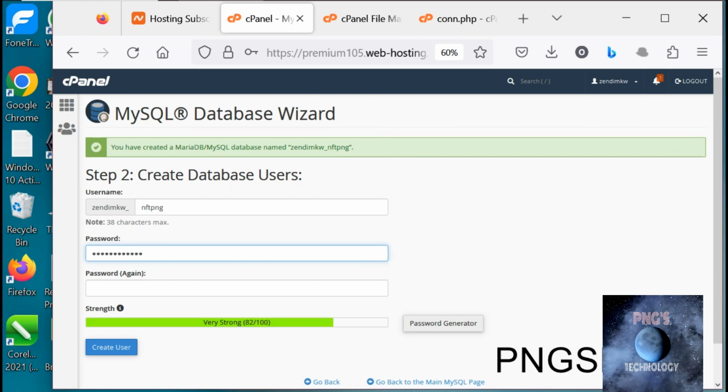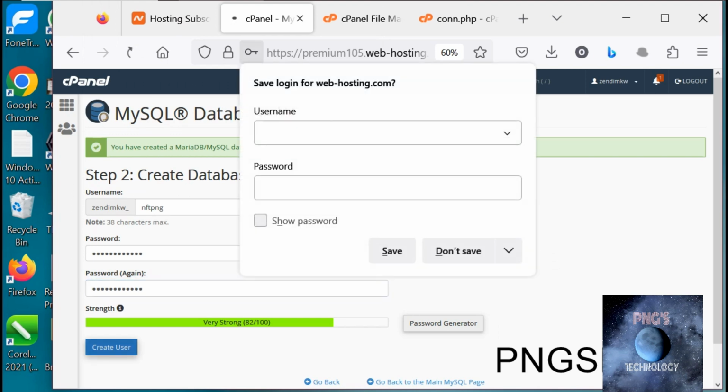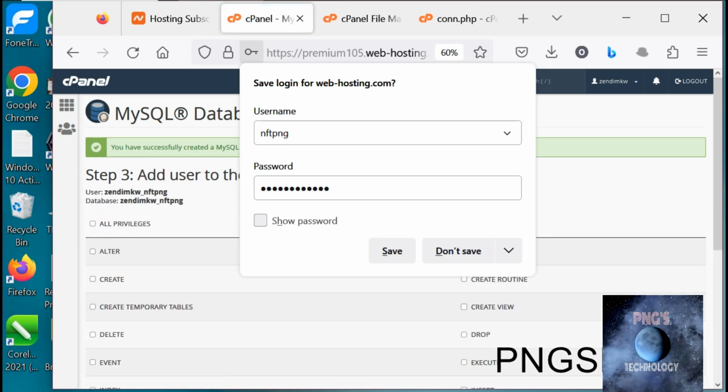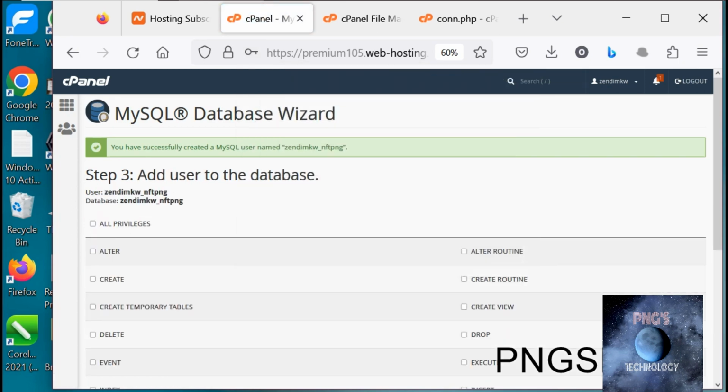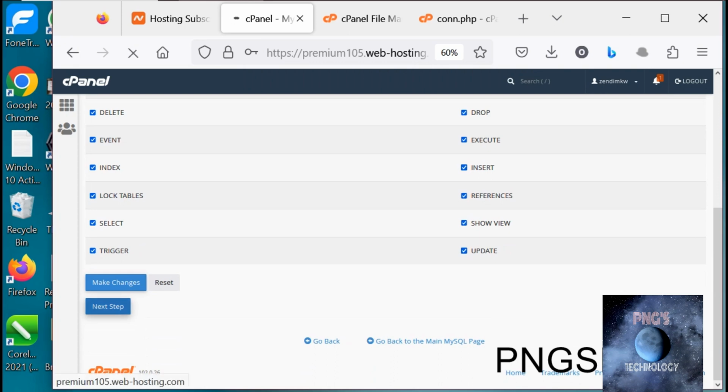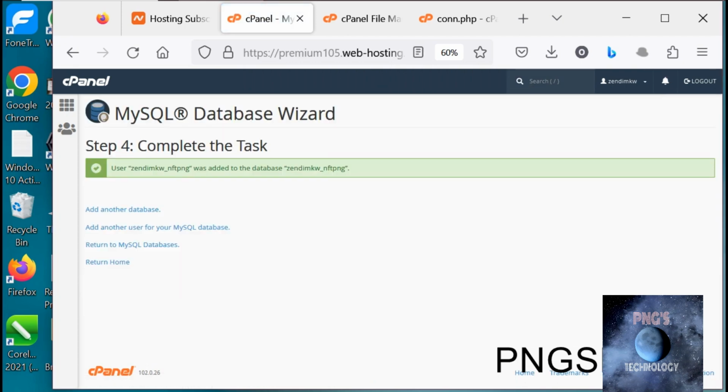Next I'm going to click on create user. Then I'm going to copy this with Control C. I'll click on all privileges and click on next step. Our database has been created successfully.